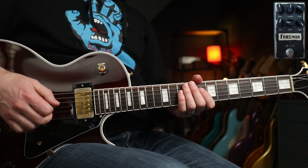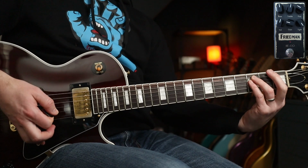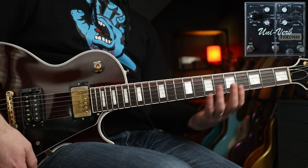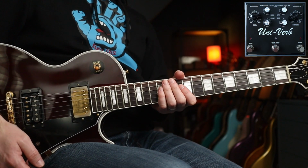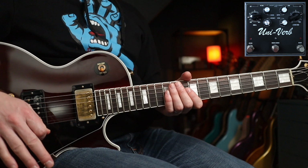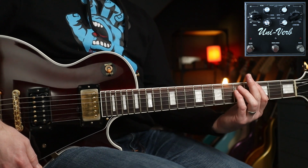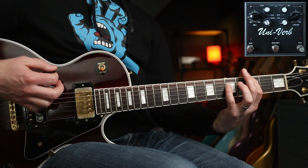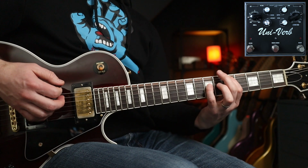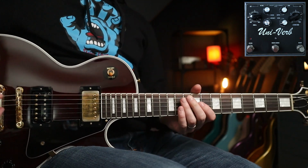You're also going to need a high gain distortion pedal. I'm using the Friedman BOD with these settings. You're also hearing a little bit of reverb there. That is coming from the Univerb by J Rocket Audio Designs. This pedal's awesome because it also has Univibe as well as reverb. And there is Univibe in the chorus. That sounds like this. Which I think's really close.